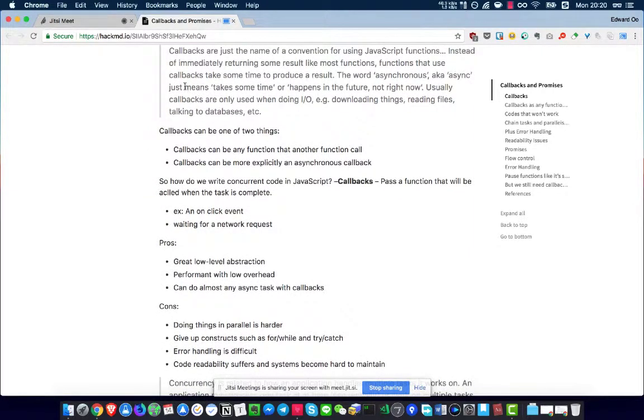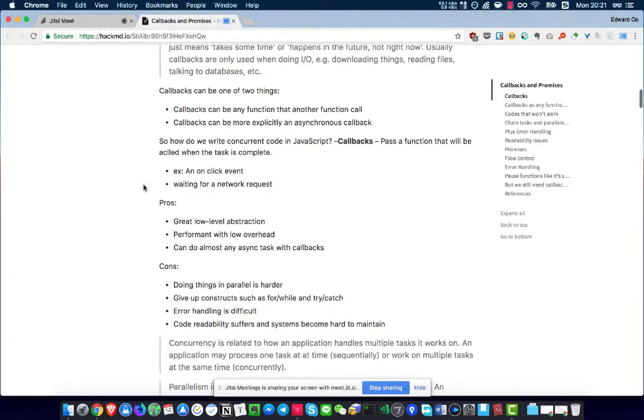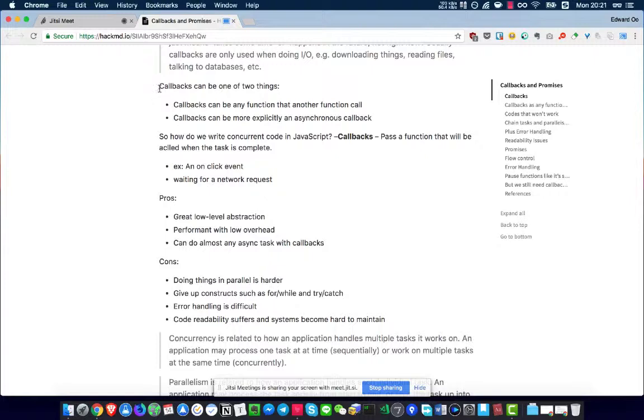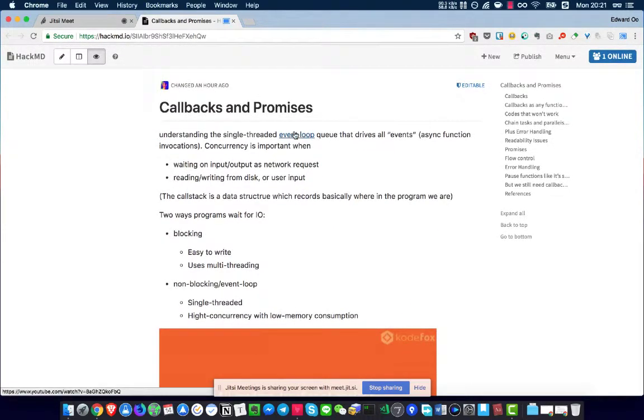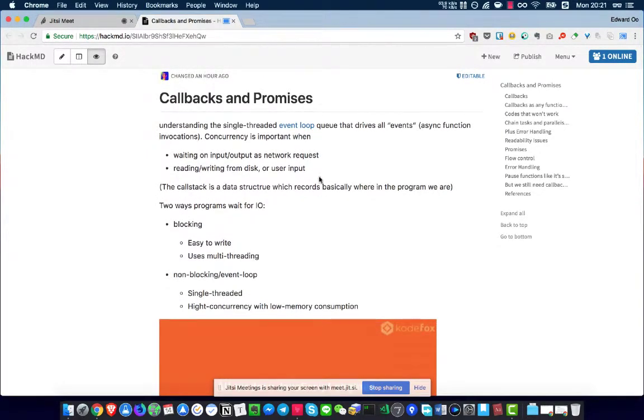We wait for the callback to return something, like downloading things, reading files, talking to a database, etc. In this talk about the event loop, let's take a look at this example, and we will understand the event loop more clearly. I believe we can take a look at it.